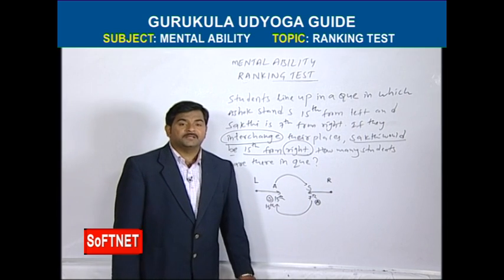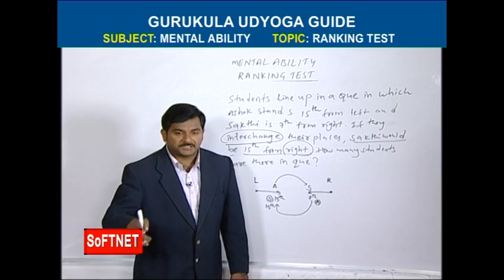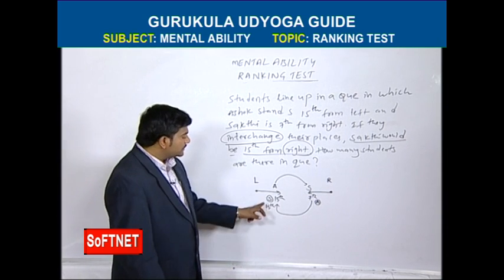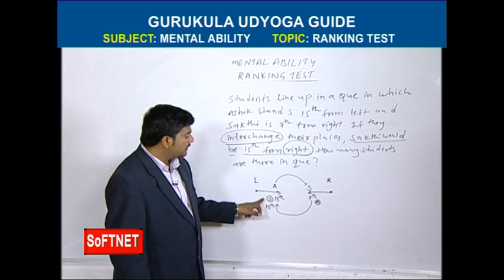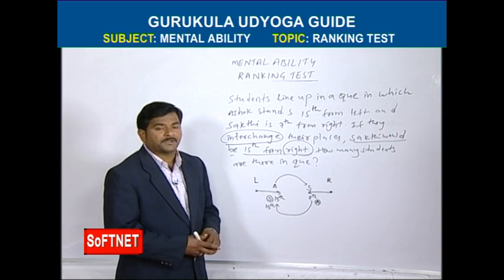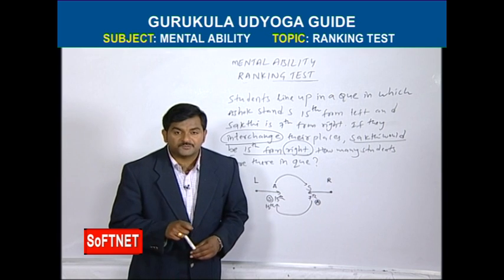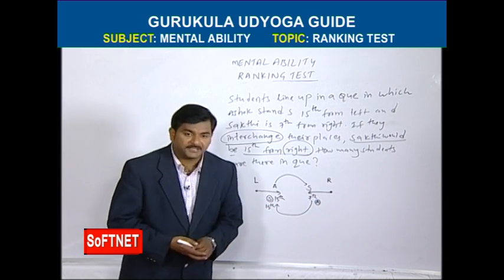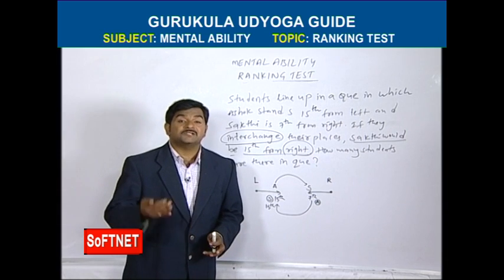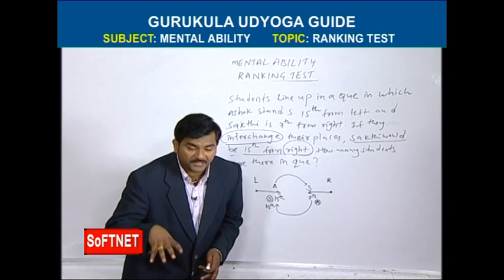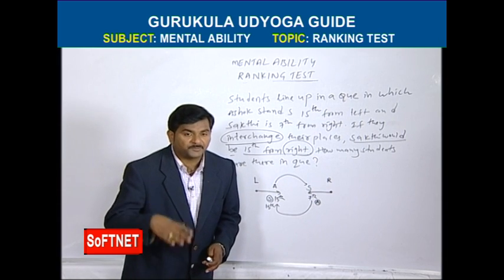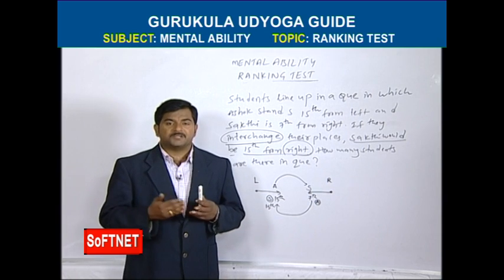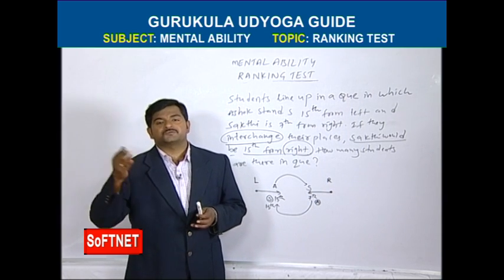Next, what happened? They interchange their places. So Shakti occupies Ashok's position, Ashok occupies Shakti's position. Since it is now Ashok's position, who is occupying? Shakti is occupying. So he gave Shakti's position from right. He mentioned Shakti would be 15th from the right. From right side, Shakti is 15th position. Shakti's present position is equal to Ashok's previous position.